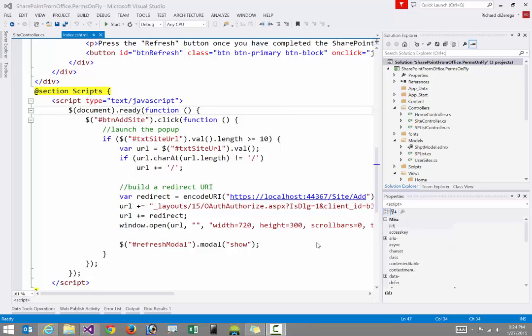Hi, this is Richard Azerga from Microsoft, and this is the fourth of 5 patterns for connecting to SharePoint from an Office app. So in some of the previous scenarios, we've looked at things like an explicit login, we've looked at taking our Office app and embedding it inside of a SharePoint app, and we've looked at leveraging things like app-only permissions so that our Office app can easily connect into SharePoint.